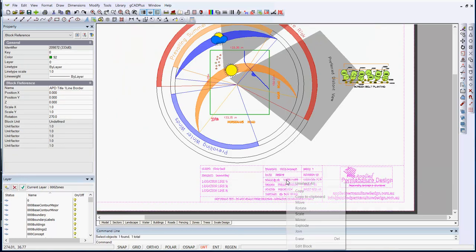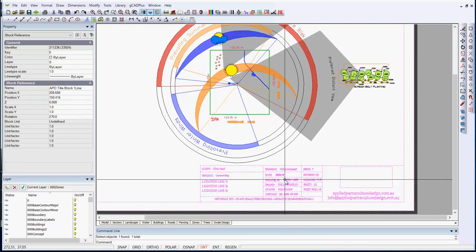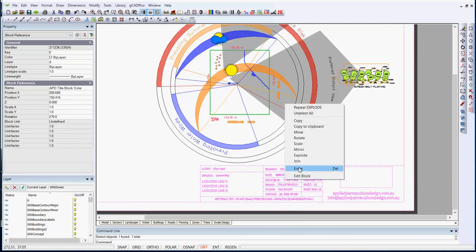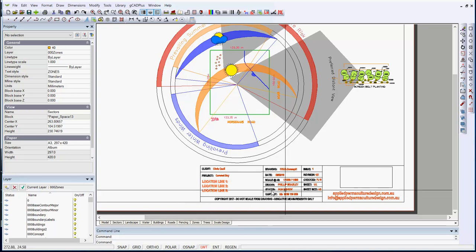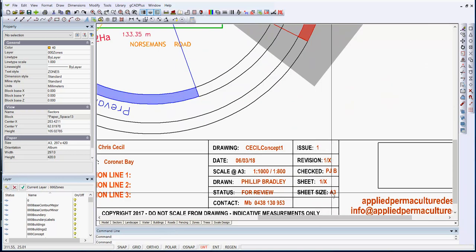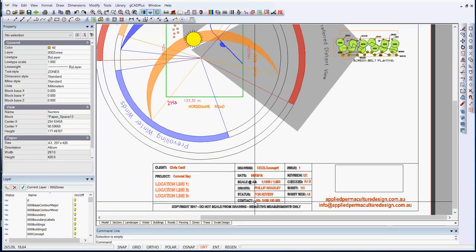So the way to get around the problem is you simply explode that block, and because that's a block within a block, we have to explode it twice. So what that's telling me is that we really need to look at the use of blocks in this drawing and clean some of them up, but that's a story for another day. So on this sheet here, which is an A3 sheet size, so that's correct, we've got our own information. All of the block information has been broken up, and we can now organise it however we like. So hopefully that's answered the 3 questions that this group has asked.